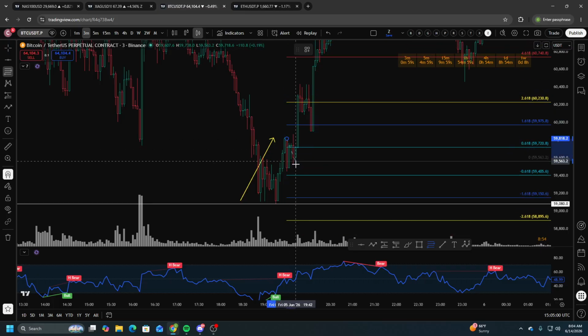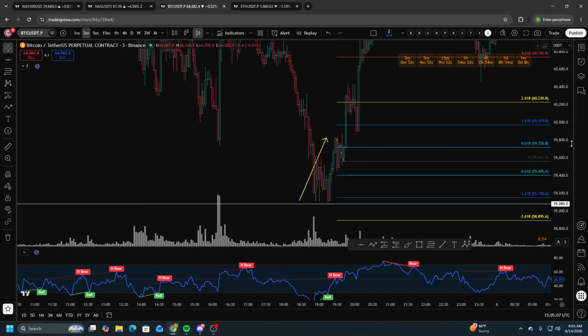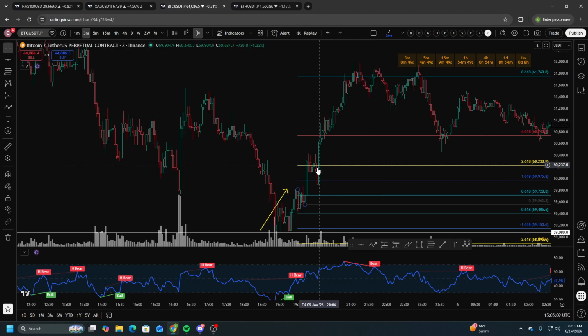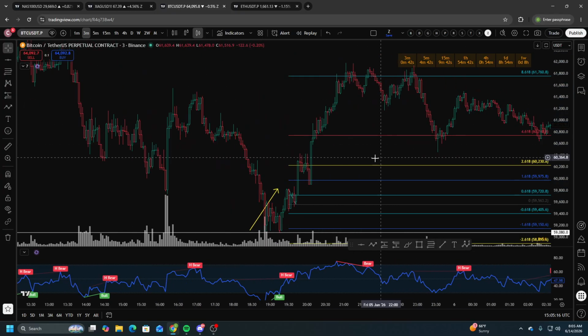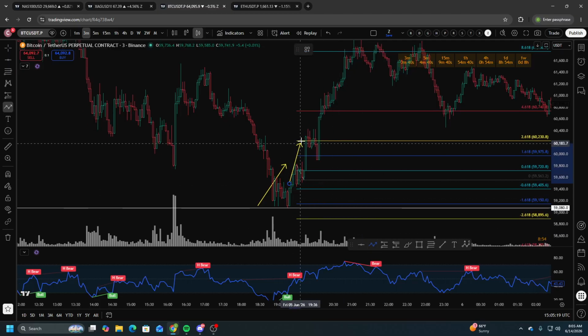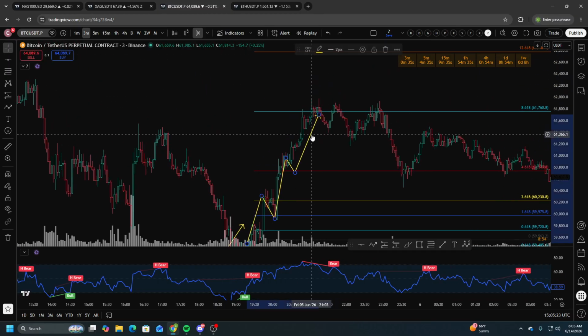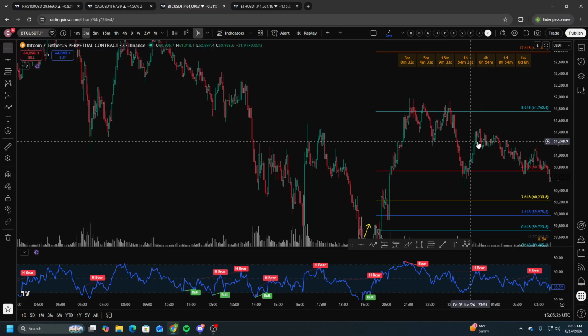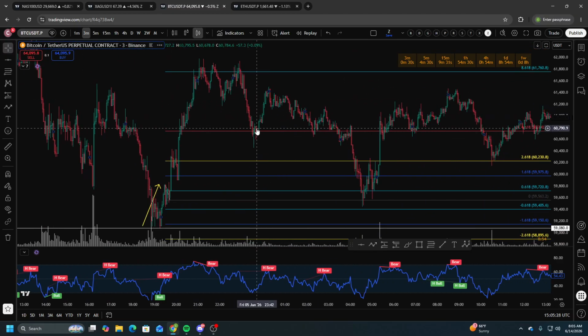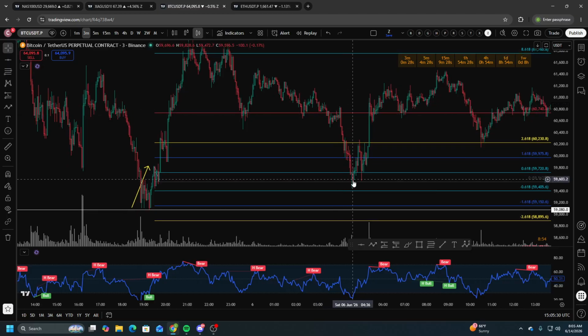But we're going to go from here to here, and we're going to pick this swing here because this is the level that started this move all the way up here that we started pumping from. Okay? This started that. And you can see gain, hold, rejection, came down, held, lost it, regained here.